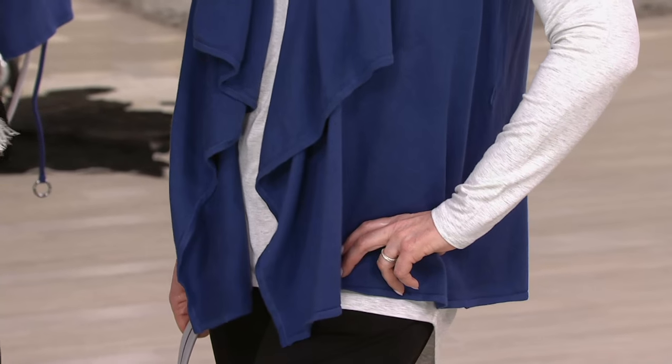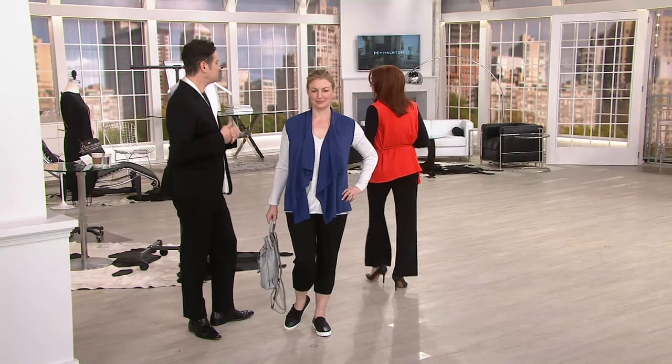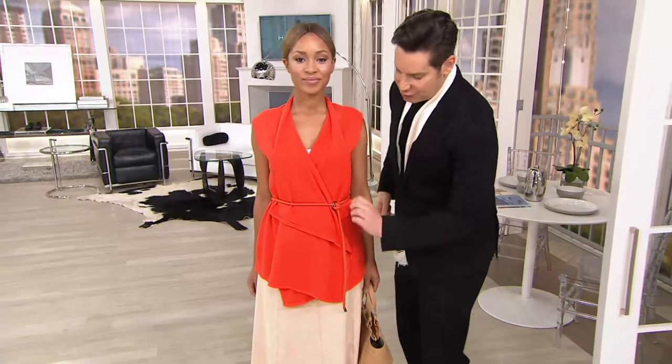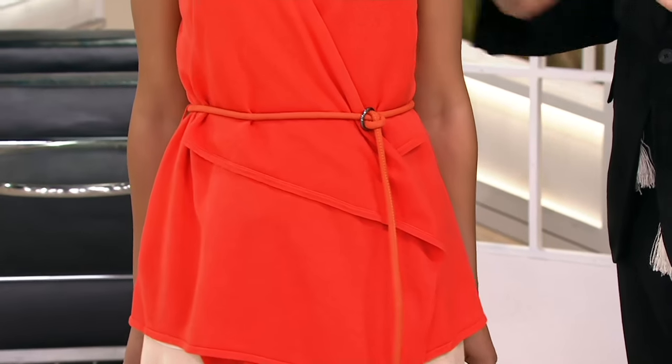We have to see it on Brenda! Brenda really likes to copy my swagger — I put on the orange and Brenda put on the orange too. Look how she's doing it almost as a wrap — it almost functions as a top on its own. Brenda has wrapped this much tighter than how we've shown it on the other Halstonettes, creating a much more fitted silhouette. It's really customizing the look.